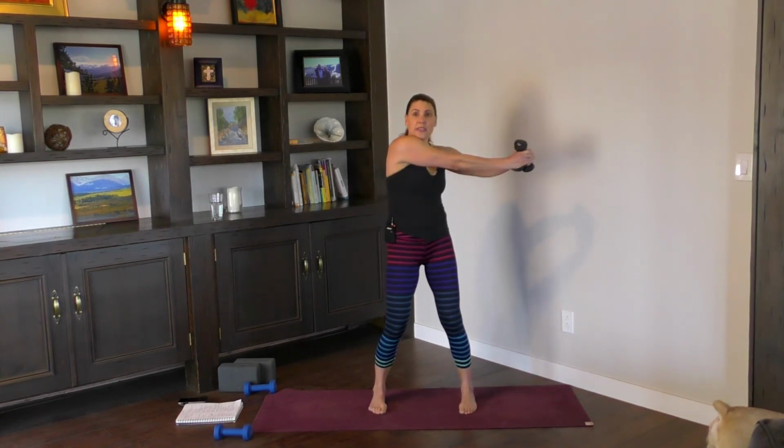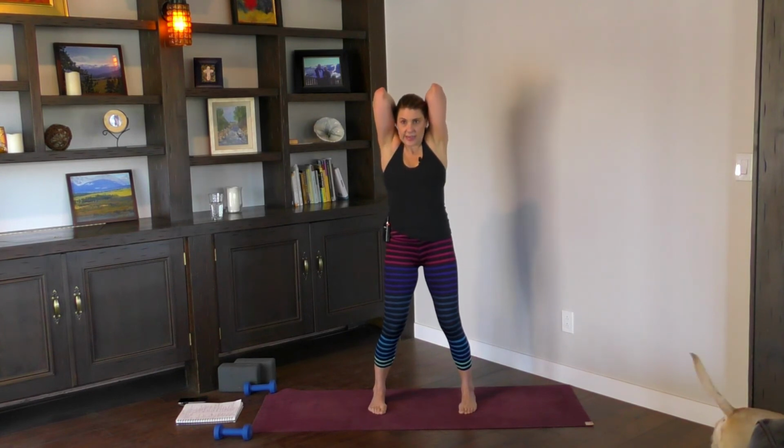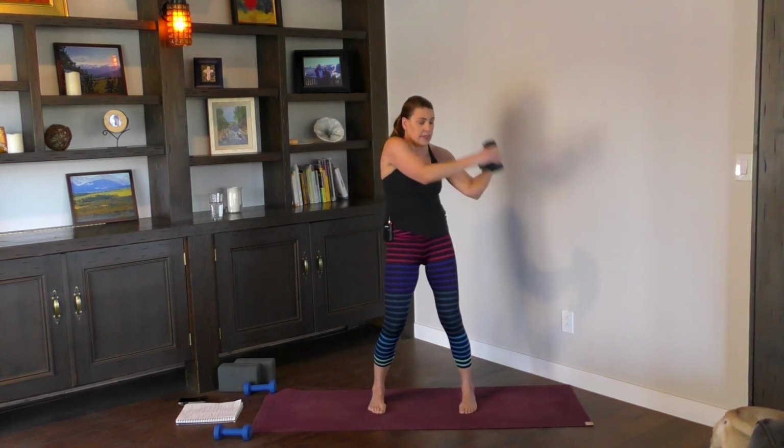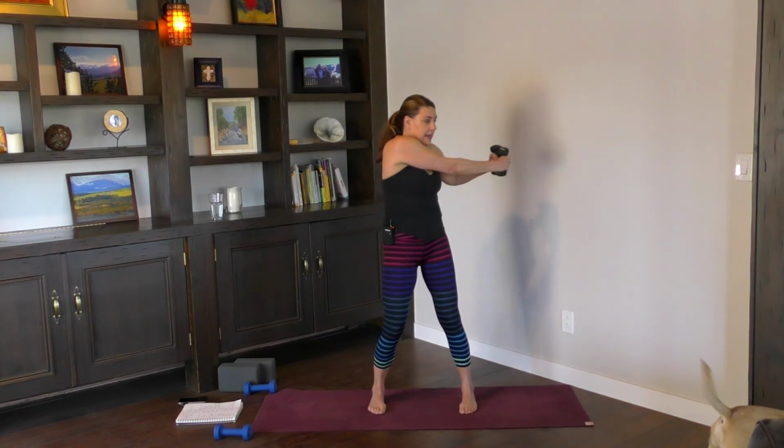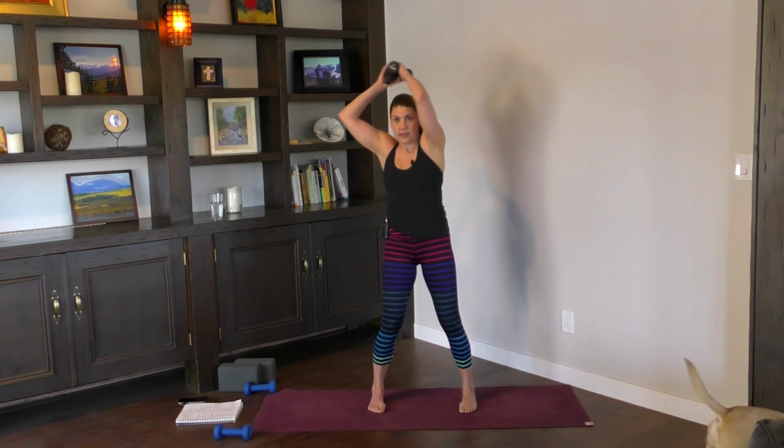So, weights to your chest, athletic stance. Go left, behind your head, to the right. Center, left, head, right. Center, left. Try to isolate and use your waist here.